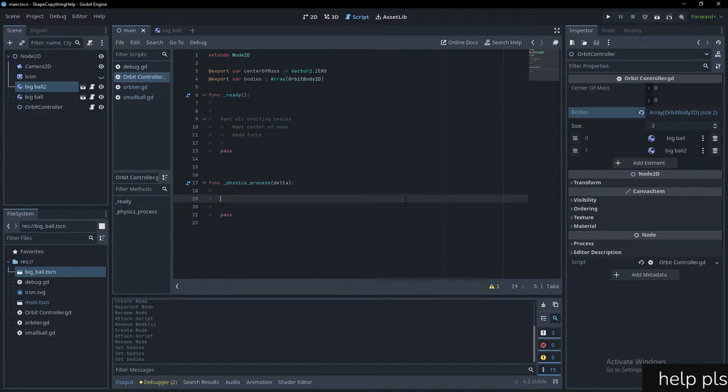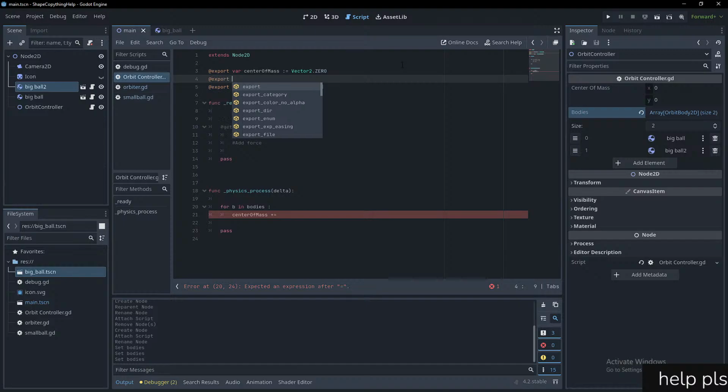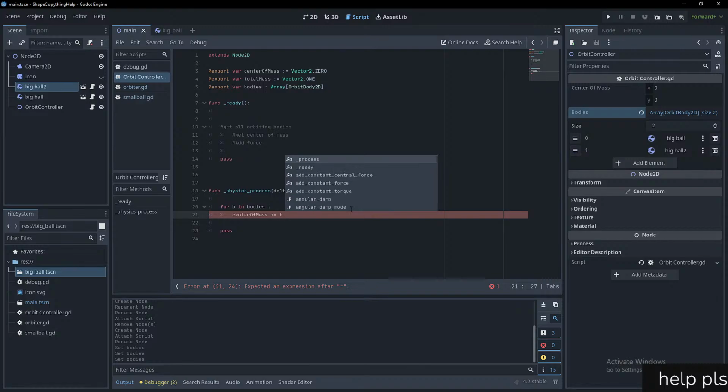So for B in bodies, so for every body we have in there, center of mass plus equals, and then we're also going to need total force. Plus equals B dot.